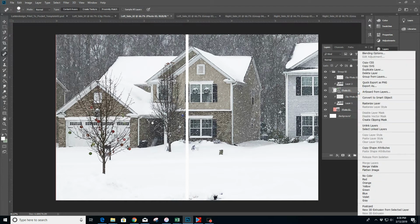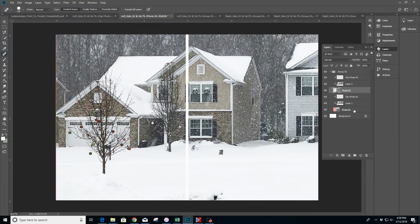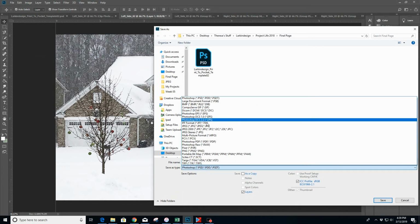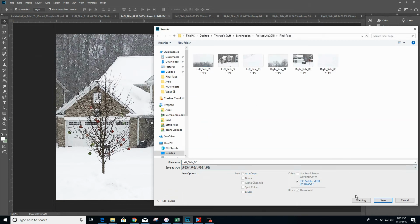And so once you unlock your layers and unlink them, there we go, then you'll be able to nudge that photo over. So click on the photo layer itself and then, when you're in the move tool, use your arrow keys to slide that over, and that way you won't have that. Now this seam again, leave that there so that you know where to crop the 3x4 photos when you get them back. And then once you do that, save that image again.